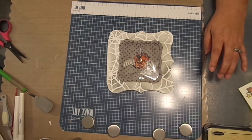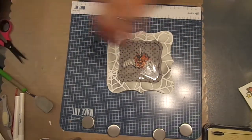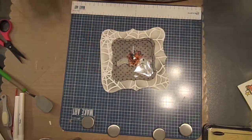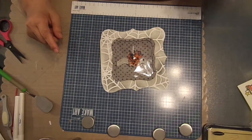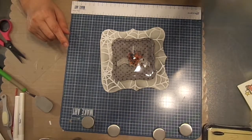And where is my, I've got my center message. Oh, there it is. But I don't want to open up this card, so you know what, I'm going to stop. I'm going to come back and we're going to do the inside and then we'll be finished with the card. Thanks a lot. Sorry for the inconvenience here.